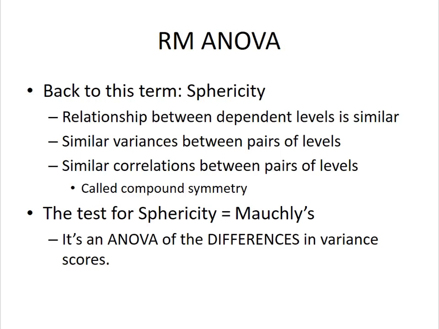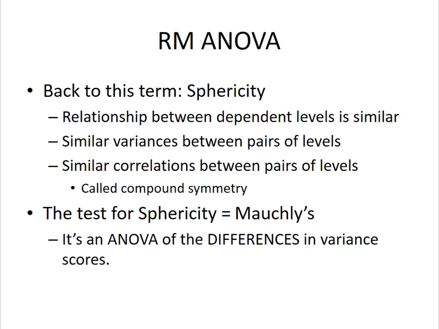So, the other thing for compound symmetry, so there's two parts, is that the correlations are similar between levels. So we're saying R equals R equals R. So 1 to 2 is the same as 1 to 3, same as 2 to 3. So sphericity technically has two parts. It's testing if the standard deviation of the differences is the same and if the correlations are the same. So that's where the term compound, two-part, symmetry comes from.